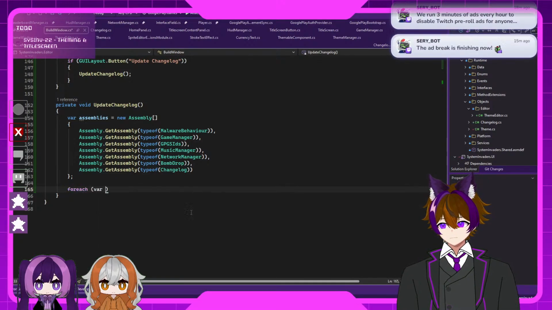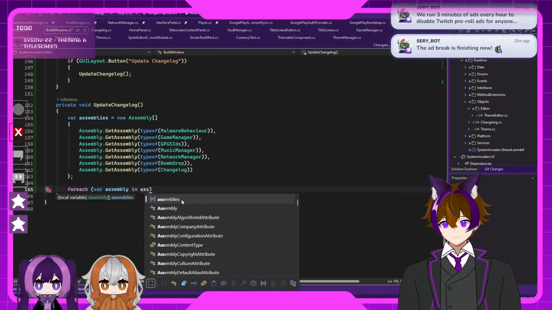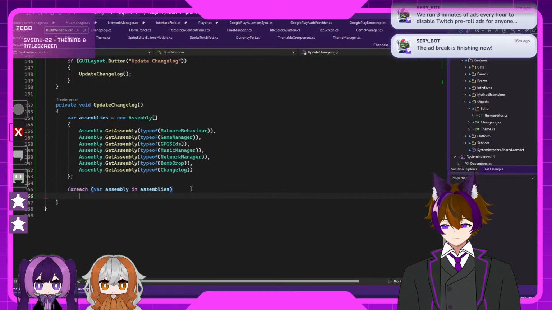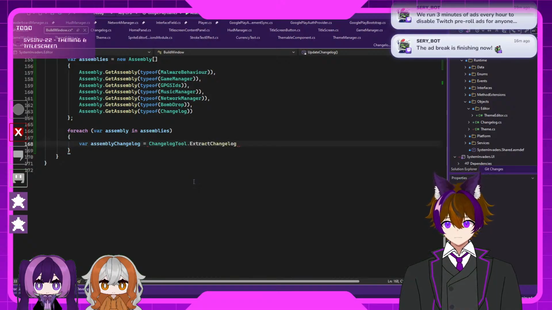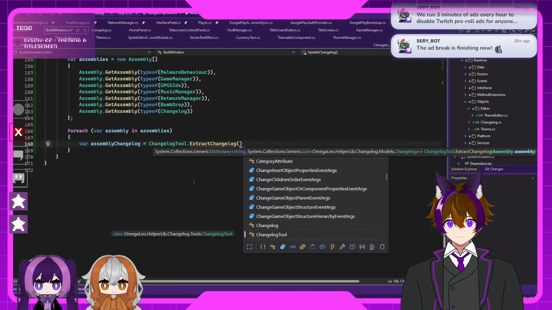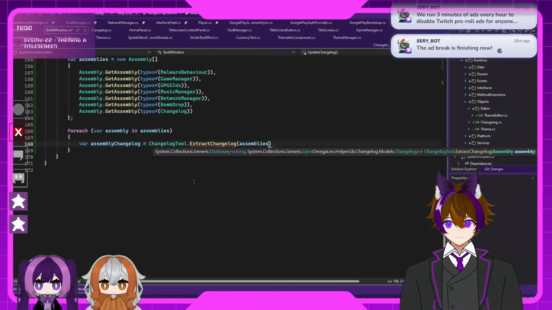For each var assembly in assemblies, var changelog equals new assembly changelog, tool.Extract, and pass in the assembly.